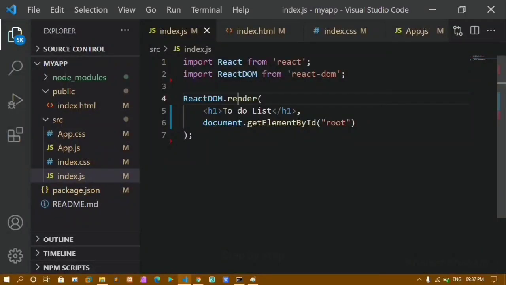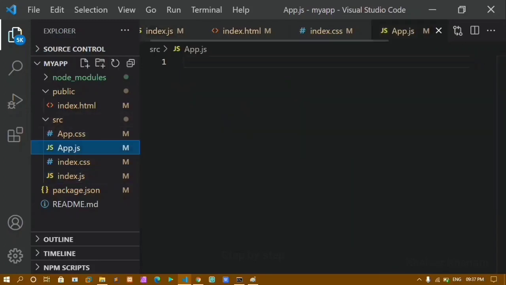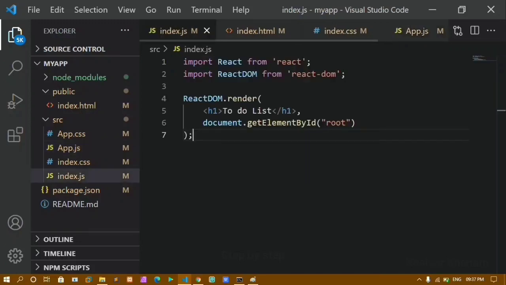Now when it comes to React, it's all about components, and whatever content I'm having here that I need to display, I need to display inside a component, and that component I have to render here. So whatever code I am going to write, I will be displaying in my app.js, which is the root of the whole project. This file will be holding all the child components, if you have header, footer, middle container, side nav. This will be our main content file, and it will be rendered inside our index.js, in place of this.